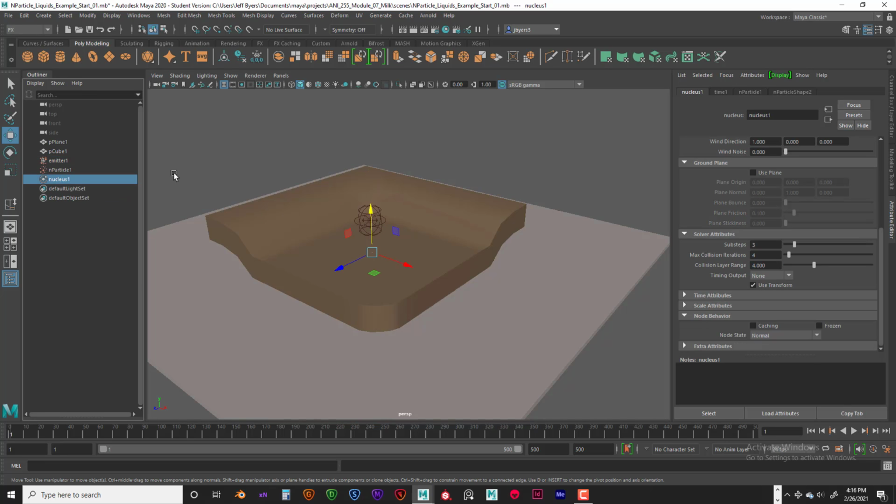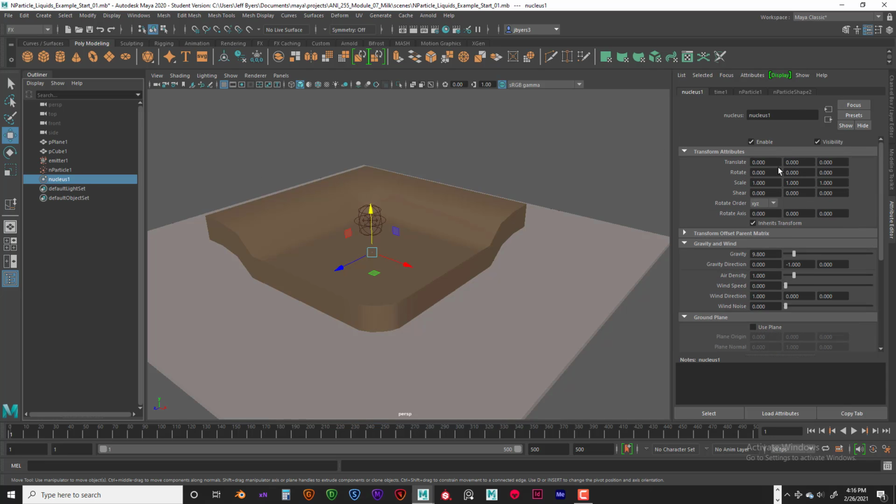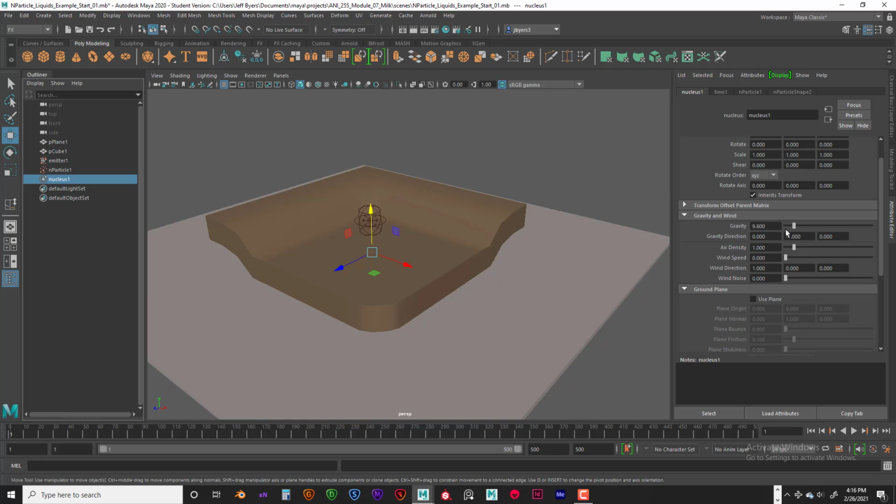Alright, so in the nucleus, what is that? That basically gives us all of this stuff, which is gravity. It automatically adds gravity to it, which is great. Let's say you don't want gravity in your scene, then nParticles won't work for you. So there are some reasons why they keep the classic particles in there, because you may not want the gravity for a certain situation. This will include it. Whether you use it or not, that's easy to switch off, right? So let's go ahead and bring that back up.